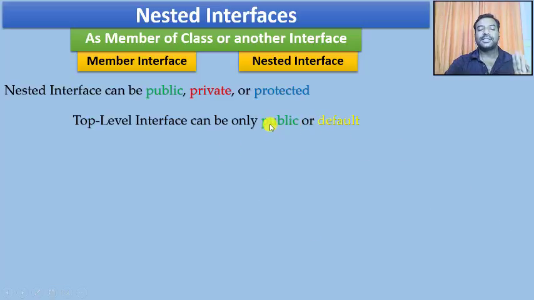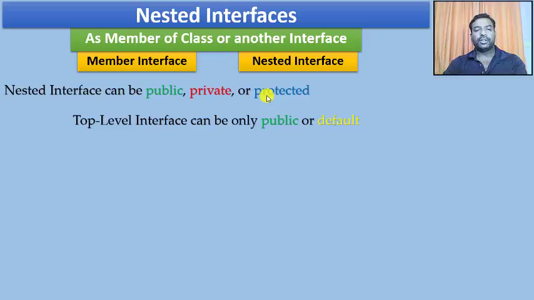The access specifier should be only public or default. But if it is a nested interface or a member interface, it can be private also, it can be protected also, but not default. It cannot be default if it's a nested interface.